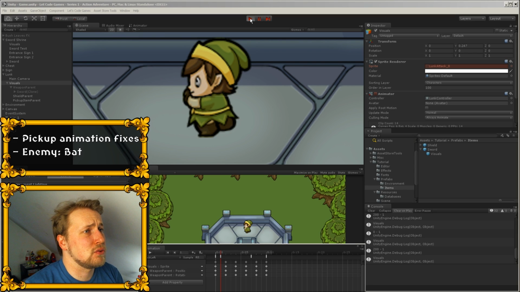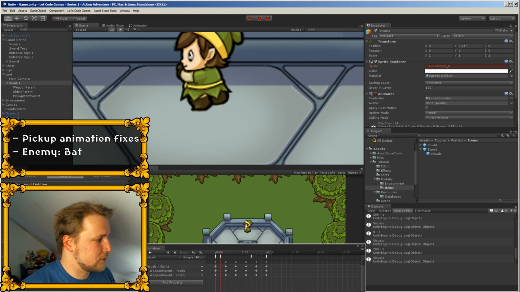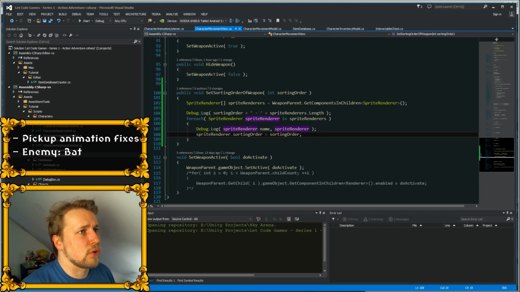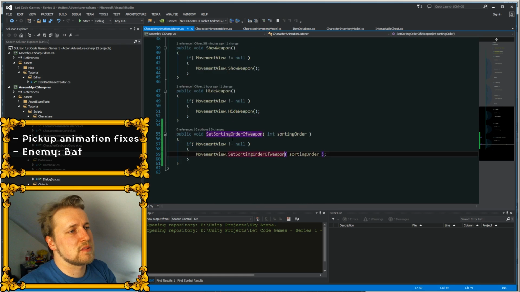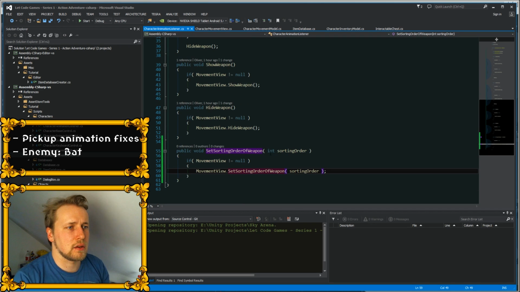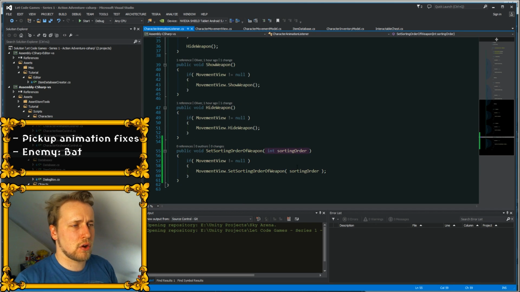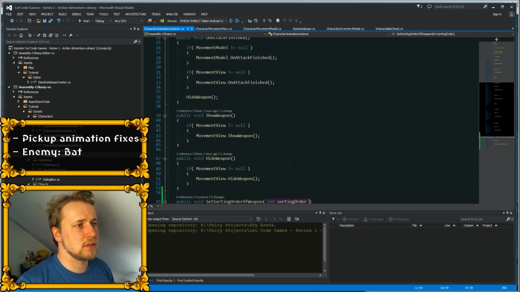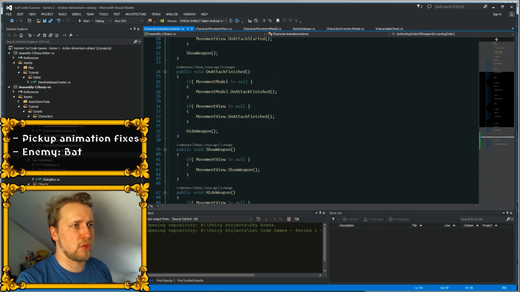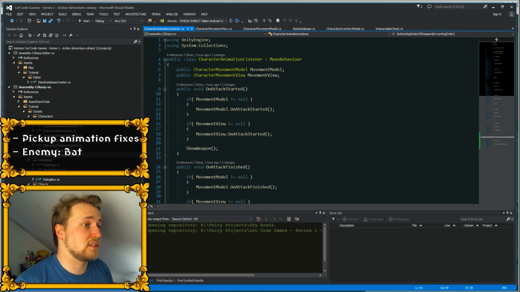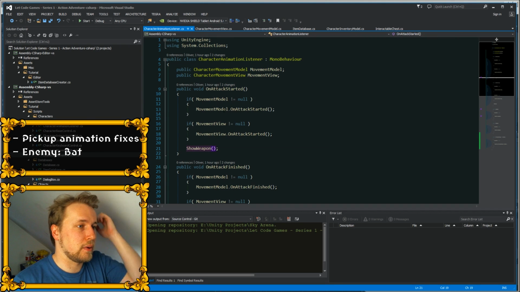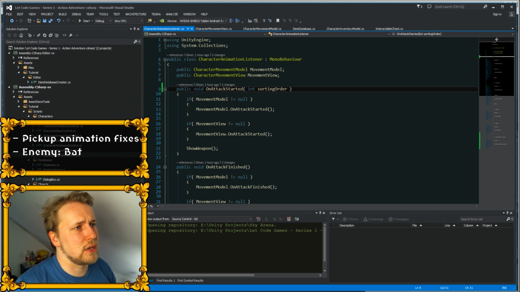So I think I'm just going to change the onAttack started to also have a sorting value, an integer. And so this method is doing 2 different things. I actually don't like this a lot. In my opinion, it's easier to read your code if every method does one simple thing, and the method is named properly, describing what it's doing. So having a method do, in this case, actually 3 different things. It's calling show weapon as well. It's not too nice, but yeah, this is the problem of the animation system.